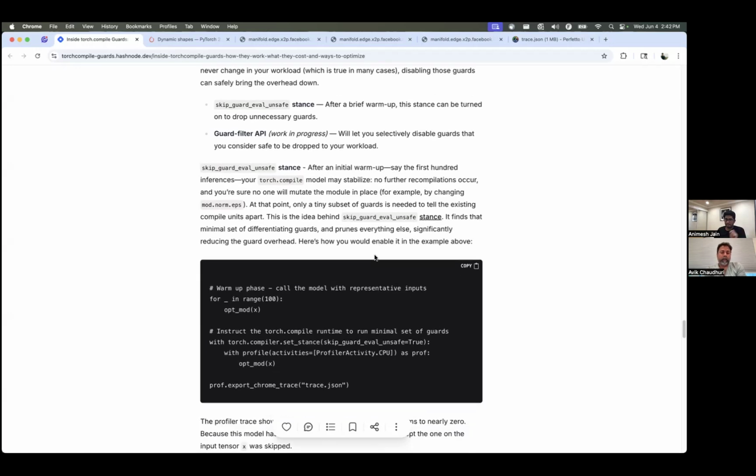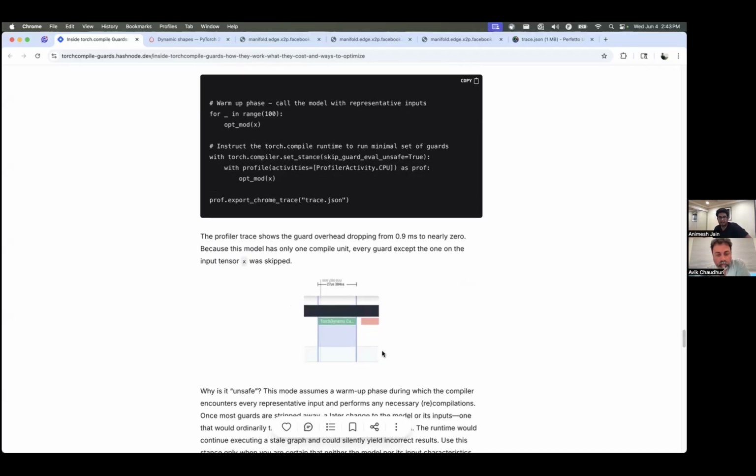Oh, okay, so this is automatic. For a while I was worried that you need to understand which guards to drop and which not, but it just automatically analyzes the guards. Yes, and it's really easy to use. You can use a stance, and what a stance is could be a topic for another tutorial. To use it, you tell the compiler to set the stance, saying just use skip guard eval unsafe.